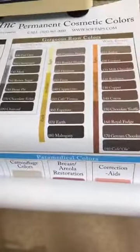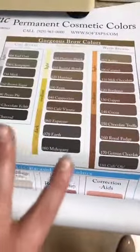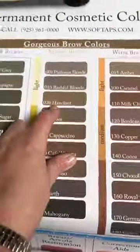Do you guys have any other questions before we end? Again, here's her after look. Looking gorgeous. This is almost done, still in the process. Very nice. For those who joined in late, here are our different colors again that we can choose from. We can do all types of colors, all types of skin colors. This is the color Kat chose, the hazelnut.